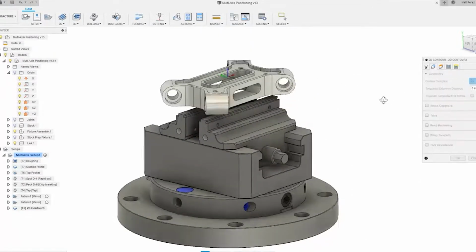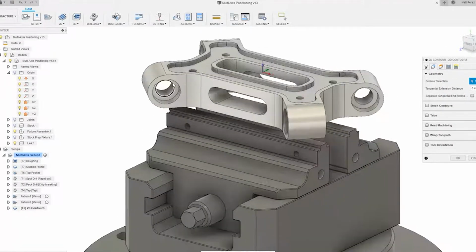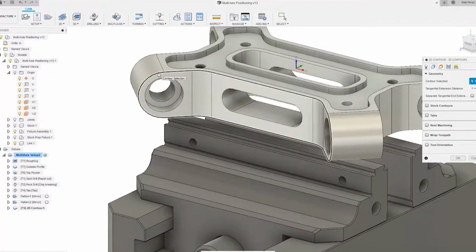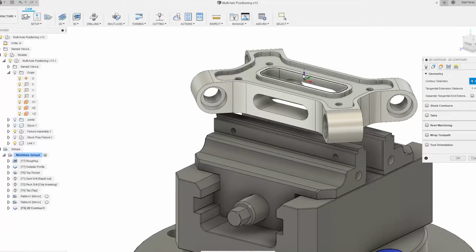For our geometry, we're going to focus our attention on this boss right here. But notice that it's trying to grab the entire section here. And we don't want to do that. And if we right click, notice that we don't have the option to select just a portion of it. If we hold down the shift key and we select this edge, it's pushing it down to the bottom. And that's because currently the tool axis is pointing up.